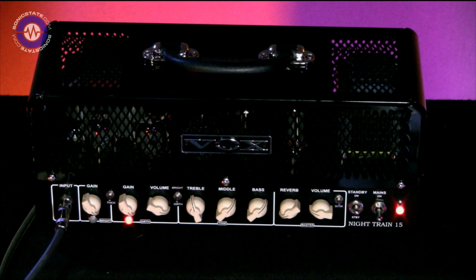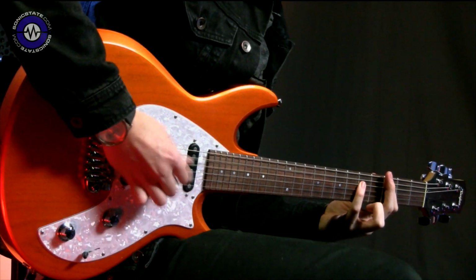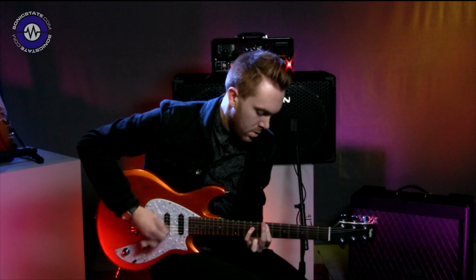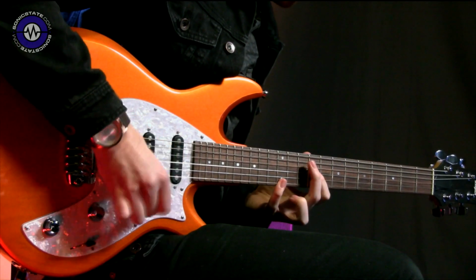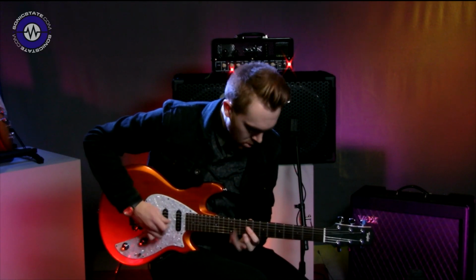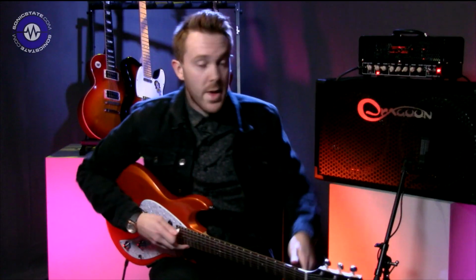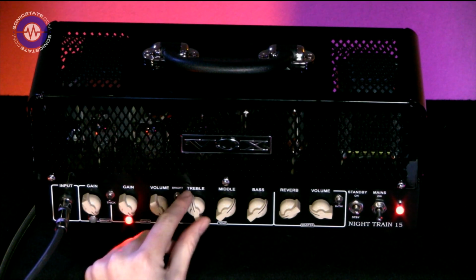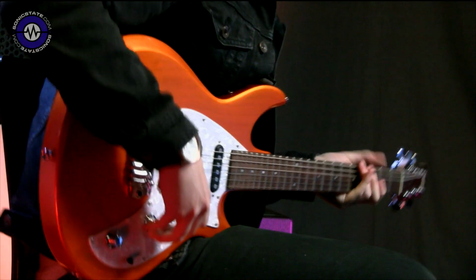Let's go for something a bit more pop punky. And then let's just max it out. Oh, we're almost already maxed out. I'll just put the volume all the way up as well on the girth channel. Bit more treble this time. Bit of reverb. I know this song isn't played on a Strat, but I'm going to play it on a Strat anyway.